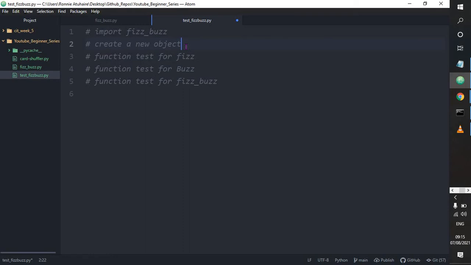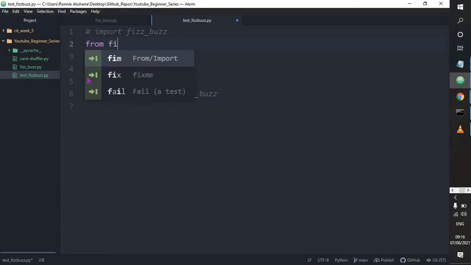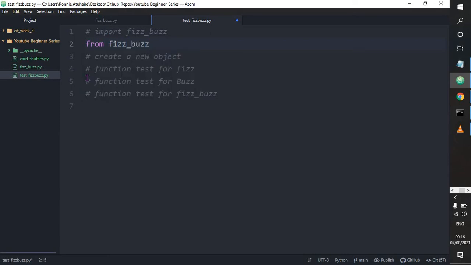So let's get started. On importing Fizz, we're going to import the class from our module Fizz. We have to make sure that this test Fizz.py is in the same root folder as Fizz. So you just say from Fizz import our function name, which is Fizz.